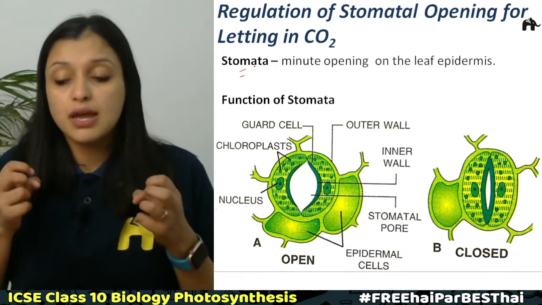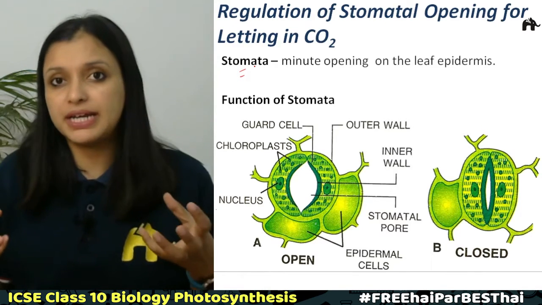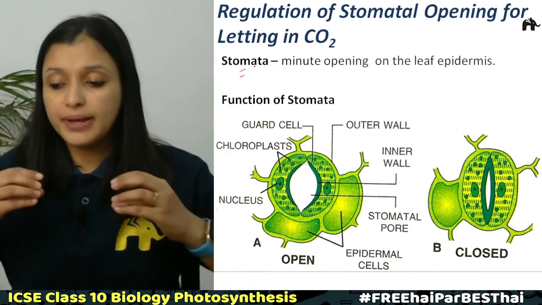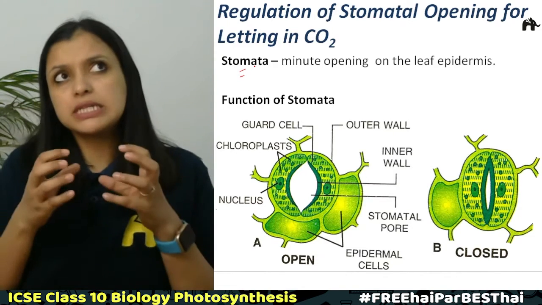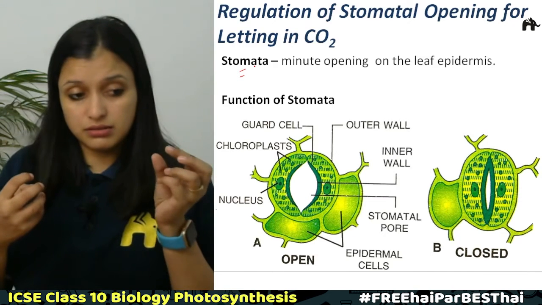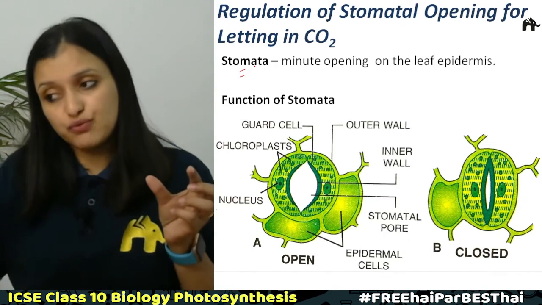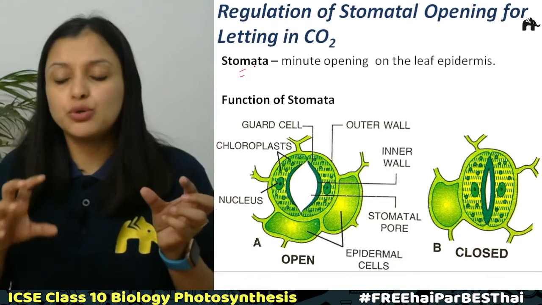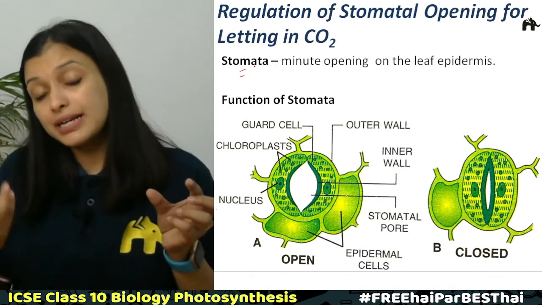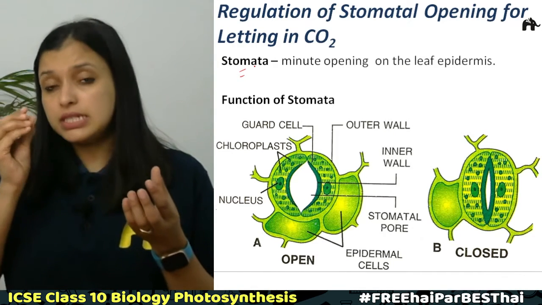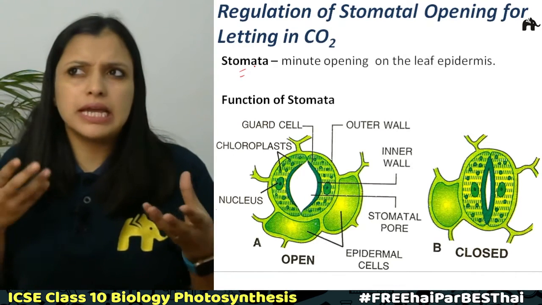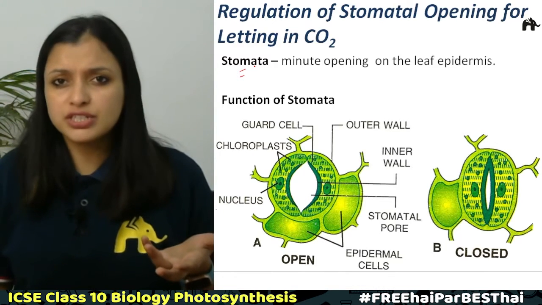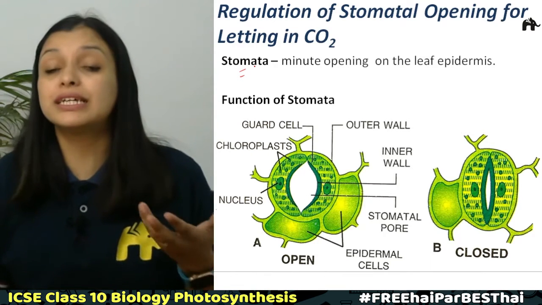So the main function of stomata is letting in carbon dioxide while they have to perform photosynthesis. What happens during the day, when there is sunlight? The leaves open their stomata, which allows carbon dioxide to enter into the leaf, right? But during the night time, during the dark, when there is no sunlight around, these minute pores close. Why? Because there is no photosynthesis, so they do not need carbon dioxide anymore, and there is no generation of oxygen gas, which is the byproduct of photosynthesis, so they do not need that gaseous exchange.